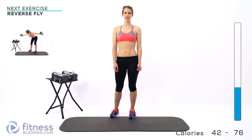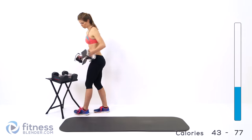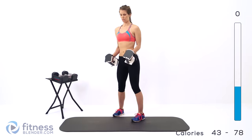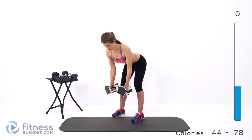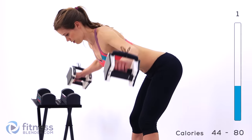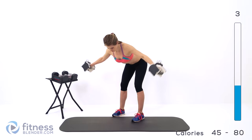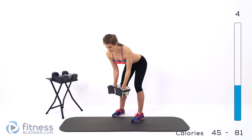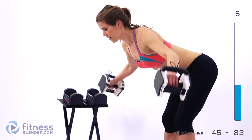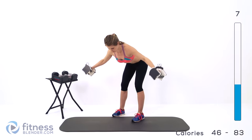For our next group we have reverse flies and chest press. For the reverse fly I'm going to grab six pounds in each hand — this is a really kind of strange range of motion and you'll probably need to grab a lighter weight. Stand with feet shoulder width apart, bend over at the waist, back flat, and bring your arms up straight out to your sides, pinching those shoulder blades together. Try to make sure you're using the same speed on the way up as on the way down — you're only cheating yourself if you throw the weight.